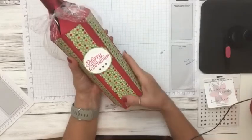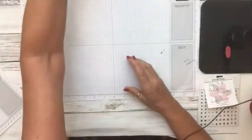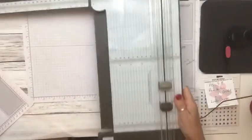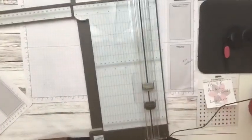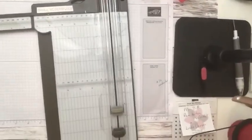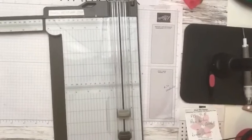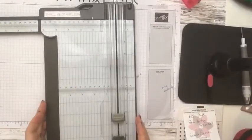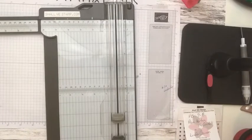Okay, so anyways, I'm going to put this off to the side. Now give me just a minute. I'm going to pull in my Stampin' Trimmer, but I want to bring the camera down enough so that you can see exactly what I'm doing. Let me adjust this down. Bear with me just a minute. I'm going to lower this so we can get a little bit closer, because I want y'all to be able to see everything. All right, hang on. I think that should be good. If we're too low, then I'll move it. Okay, so here we go.